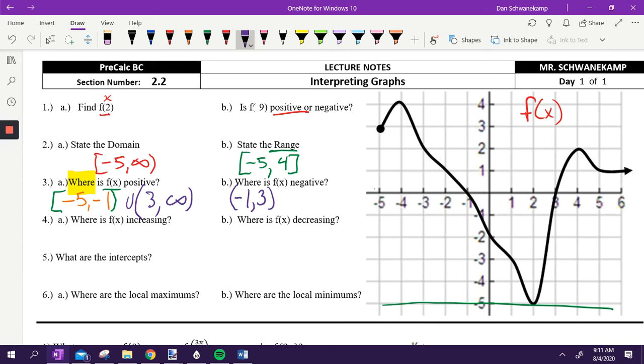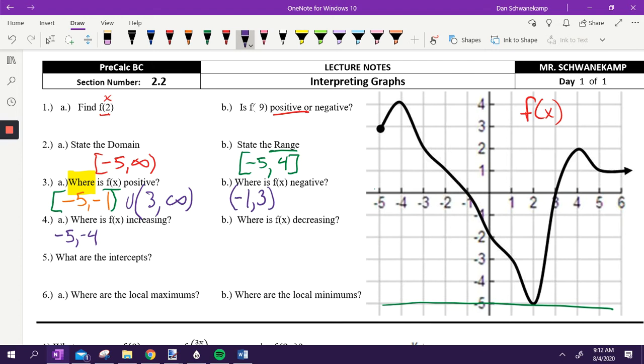Next question is increasing. When we think of the word increasing, what are we thinking of? Going up, positive slope. Okay, so I always imagine this is a roller coaster ride, where you had a ball and you were being pushed along the graph. If I have this ball and I want to push it on the line, if I got to push it up, it's increasing. If it's falling down, it's decreasing. Sometimes your brain plays tricks on you, but if you go back to that simple idea, it's always pretty easy. Starting here at -5, am I increasing or decreasing? Increasing. I'm gonna push that ball up from -5. Tell me stop when I stop increasing. Stop right there. -4. From -5 to -4, I got to push that ball up the hill.